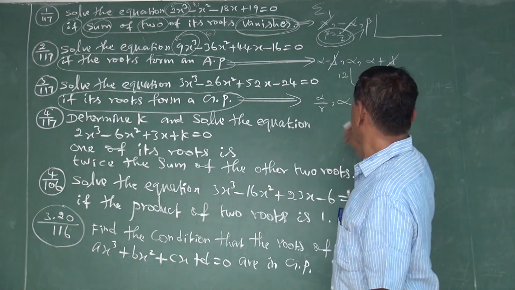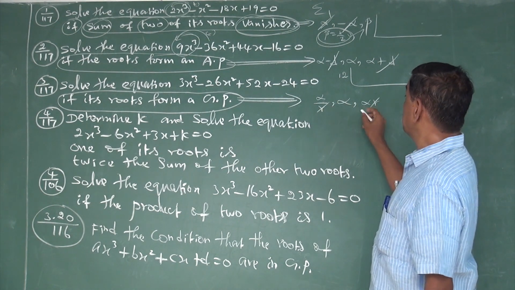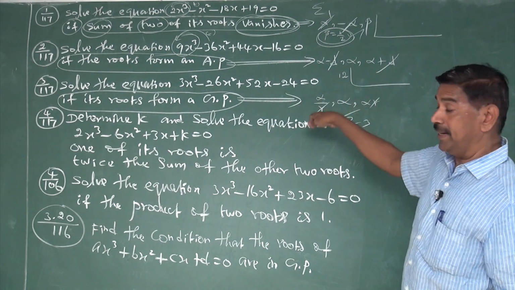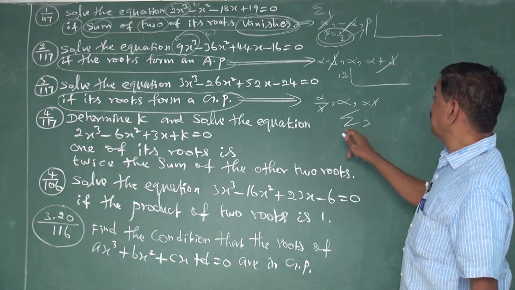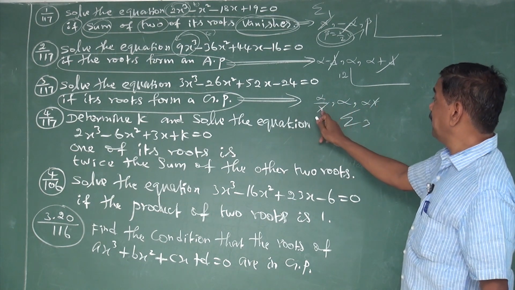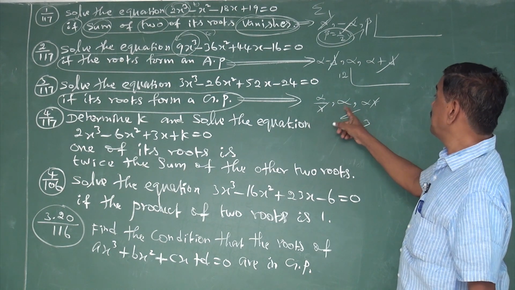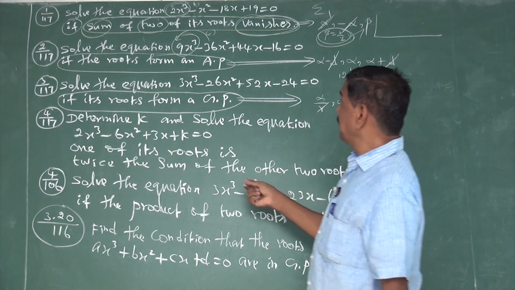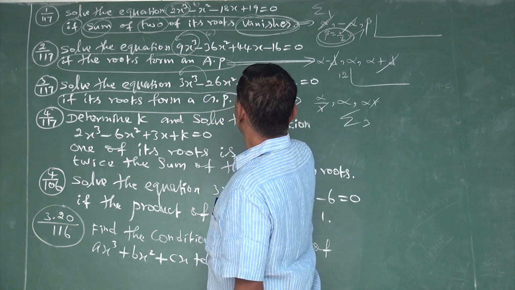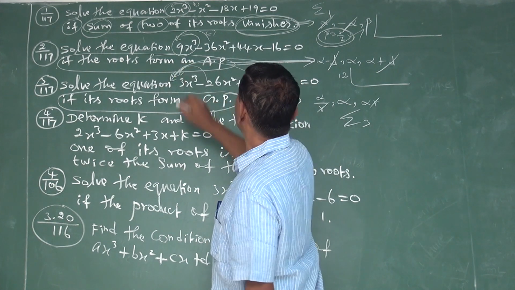While finding the product, listen, divided by r into r cancel, which means you want to find sigma 3, that is the product of the roots taken 3 at a time. While finding sigma 3, that is alpha by r into alpha into alpha r, here divided by r into r cancel, you will get alpha cube. So sigma 3 is equal to alpha cube. Sigma 1 is equal to minus b by a, sigma 2 is equal to plus c by a, sigma 3 is equal to minus d by a.